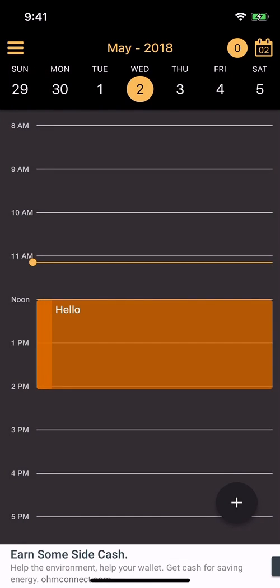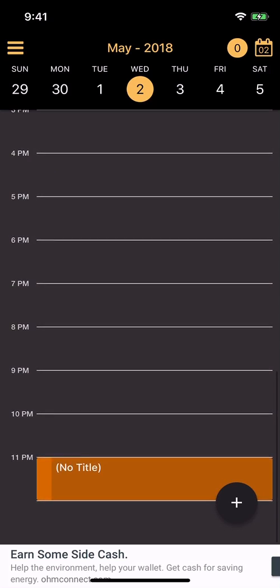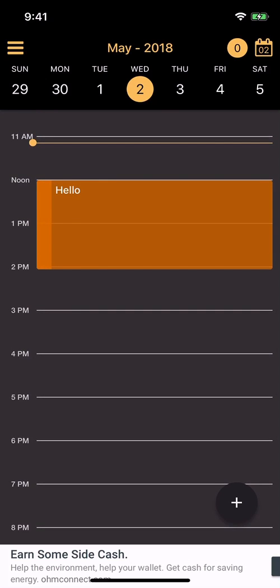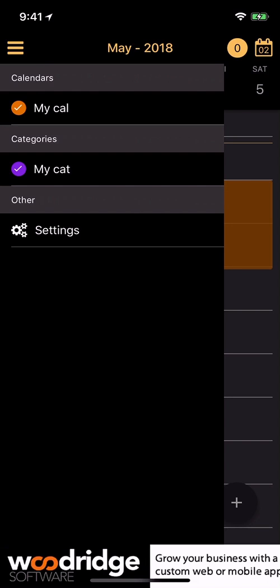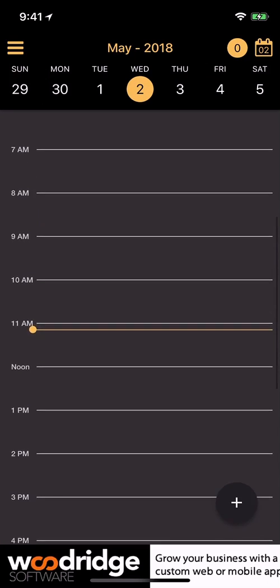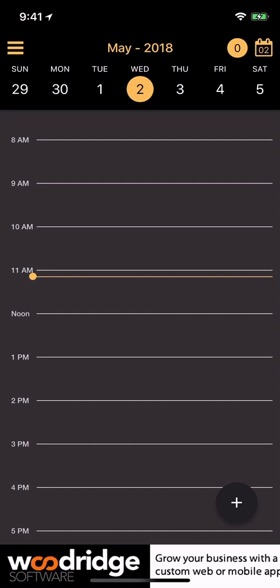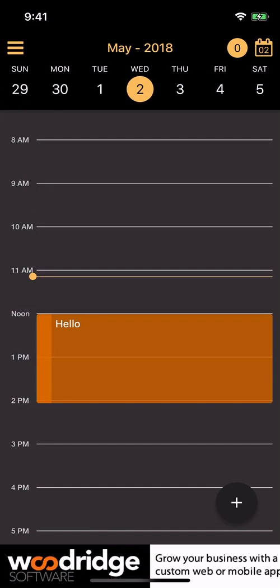Currently on this day, I have 2 events scheduled on the calendar MyCal. You can see that they have the same color. If I deselect MyCal, those events will not appear anymore, but they will still be in your calendar. They're just not visually showing up. So we can reselect it to show them.